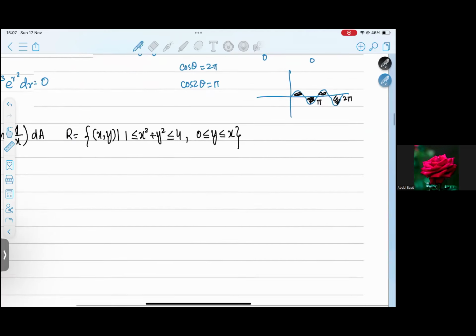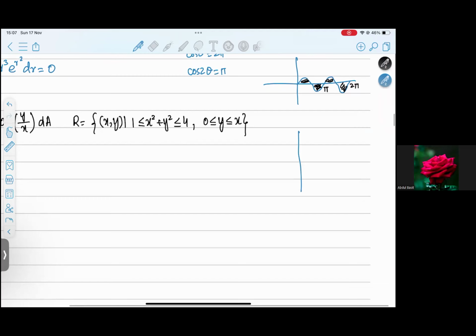Okay, if we draw the region we are computing this integral over, it would be like this. I can just write x square plus y square is equal to r square. Taking square root on all sides, I get radius going from 1 to 2. So I'll draw two circles, one of radius 1 and the other of radius 2. Okay, so the radius is going from 1 to 2. So this region.